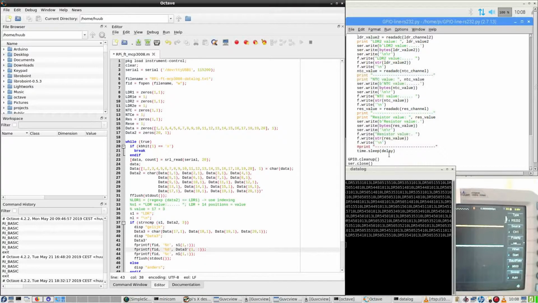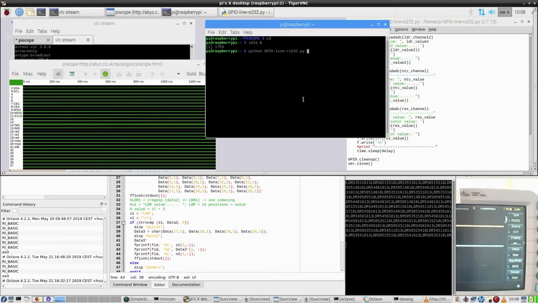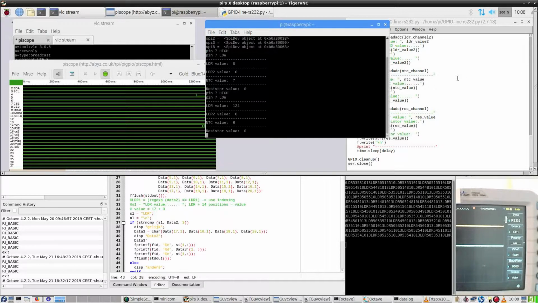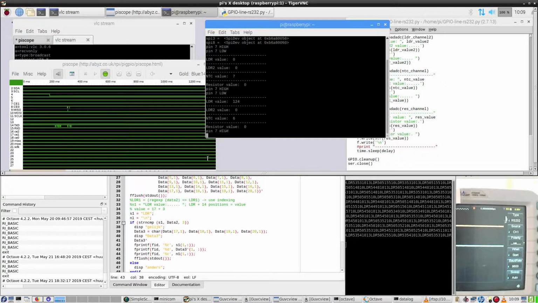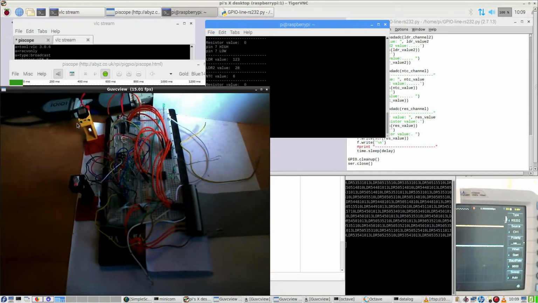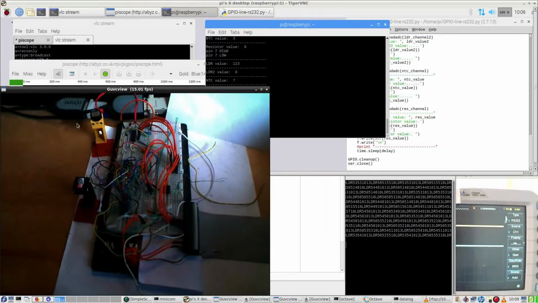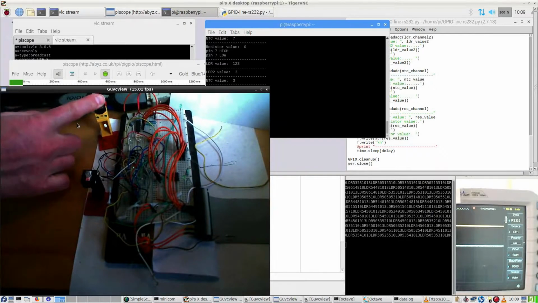And for that to do, I have to first start this one. Go. Now the Python algorithm is run, which reads everything that is done here. Let me put the camera a little bit higher and right. So I can put my finger on it and it should give a different reading.